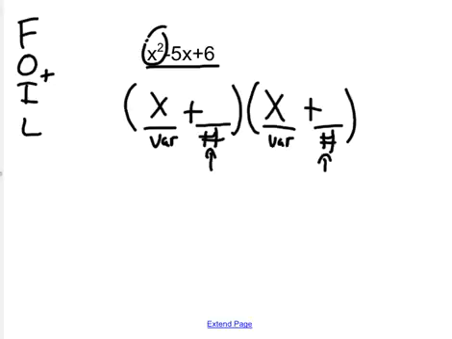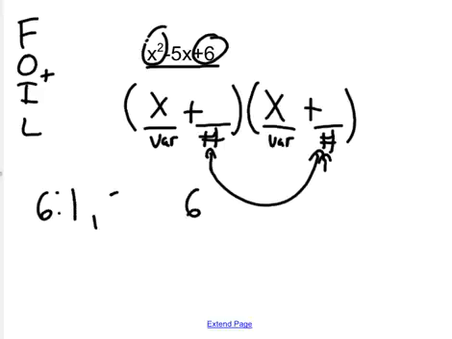Now, I'm going to use this idea of the last here to help me get that. Because last means that I'm going to be multiplying this times this. So whatever number goes here needs to be multiplied times the number here, and that actually has to equal 6. So I have to think to myself, what are all of the numbers that multiply together to give me 6? Well, I'm going to make a factor list. Okay, so 1 times 6 is 6, and 2 times 3 is 6.